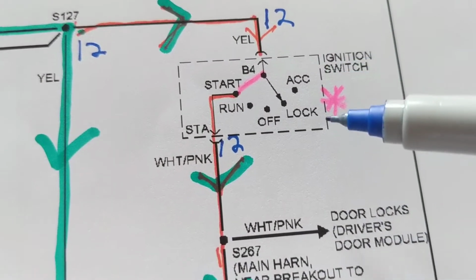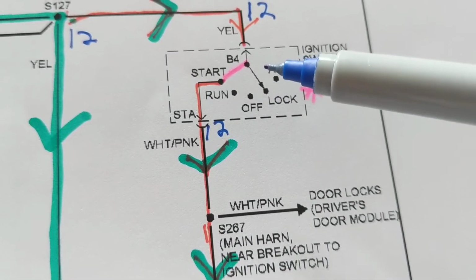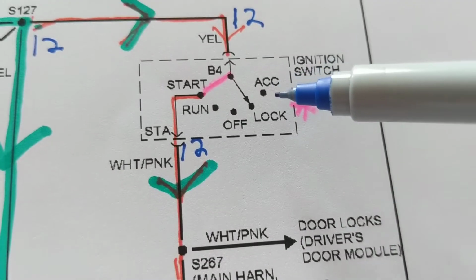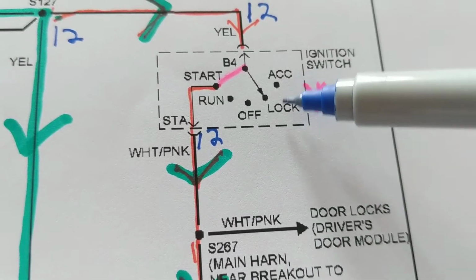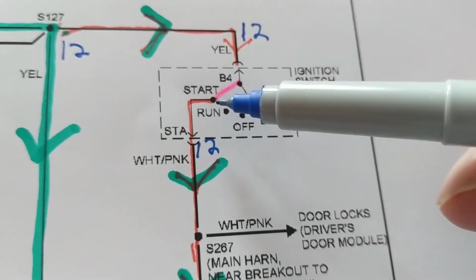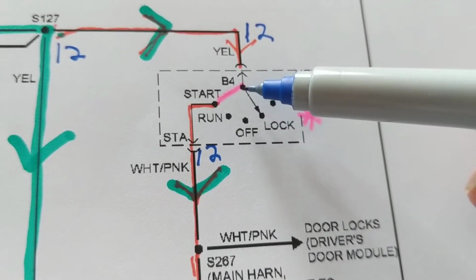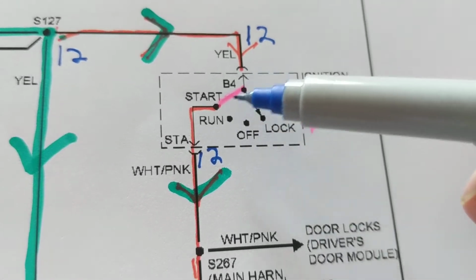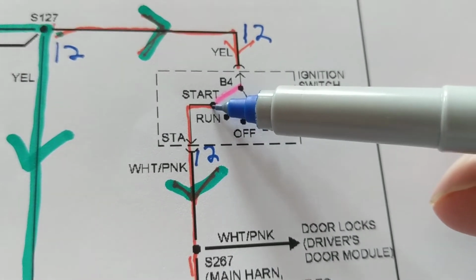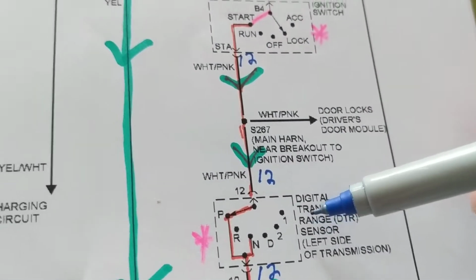The other criteria that you need, you see this is the basics of everything. Every make and model, you need an ignition switch, but you need that ignition switch to be in the start position. You cannot be in run, and you cannot be in lock or accessories because there is no connection for it. There are connections to accessories, but it's not in this schematic because this is not going to turn on the starter. You have to be in start. You see this? From B4 to this is a connection. When you flip the switch, this switch is now making contact from here to here. So I highlight it in this position. The switch is flipped here when you put it in start. Then current can flow into this. So you need these two criteria regardless of any make or model.